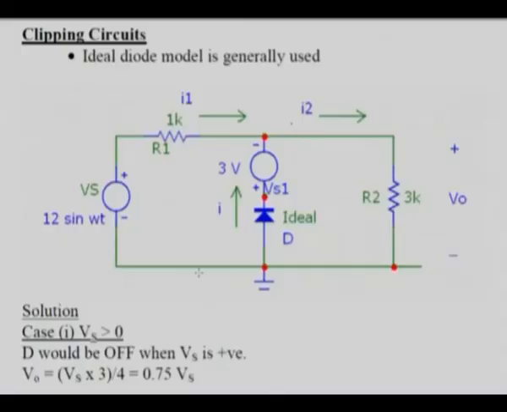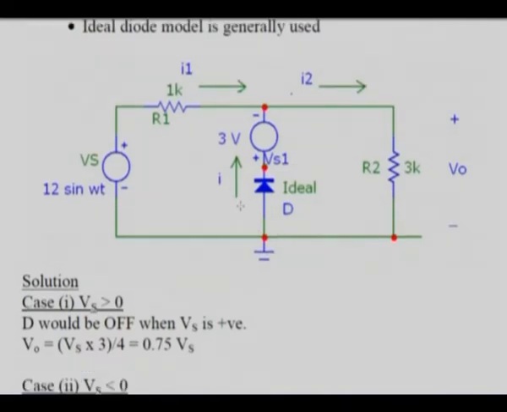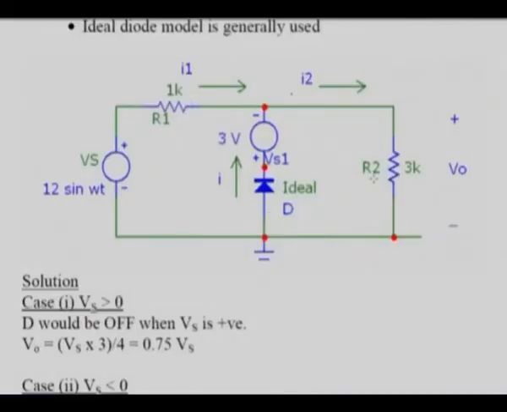Yes, so this is a clipping circuit. You will be doing some of this in the lab. Now, how do you analyze this kind of circuit? The most important thing whenever a student gets a circuit like this is to figure out what is happening in the diode, more than what the result is. First, he has to figure out how the diode is connected. The diode is connected in this fashion, which means that for the positive half the diode will be off, which means this is an open circuit. A divide and conquer strategy is what we always use in engineering. So that entire branch can be removed for the positive half, and it becomes a very simple resistive network. The output will be 0.75 of the input.